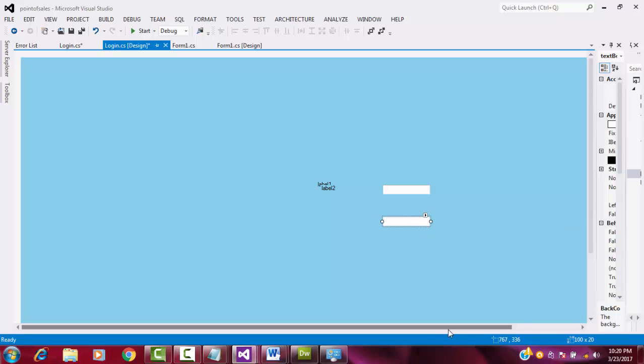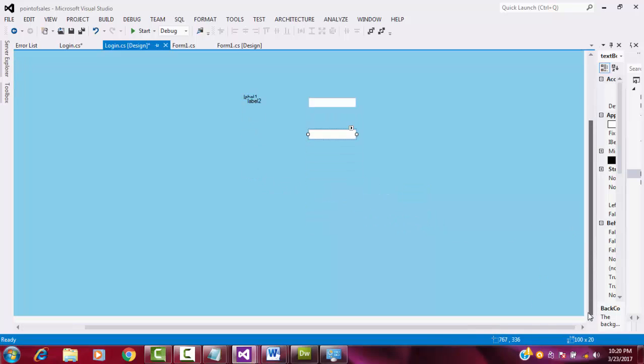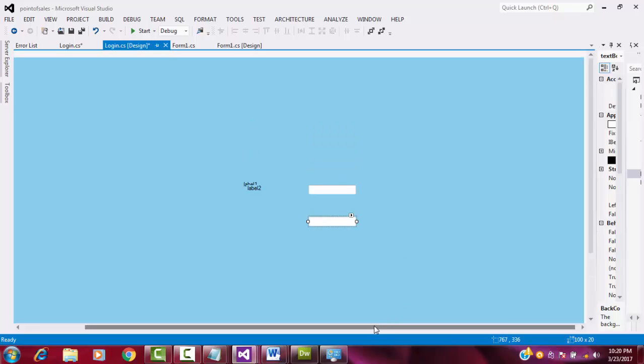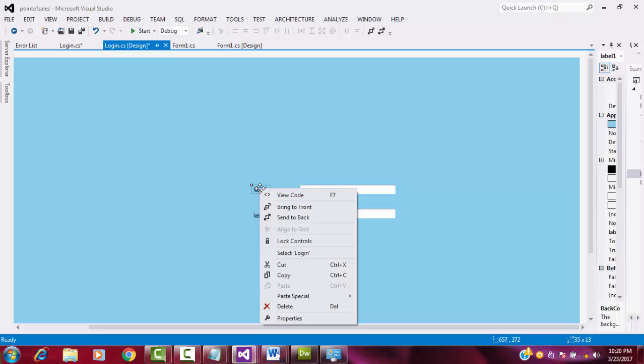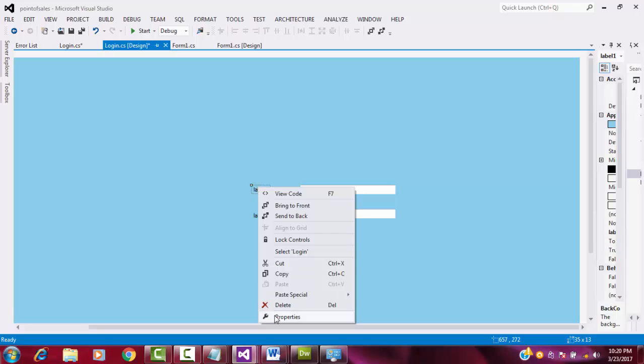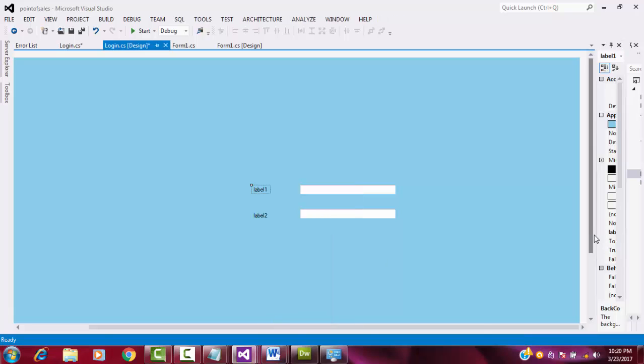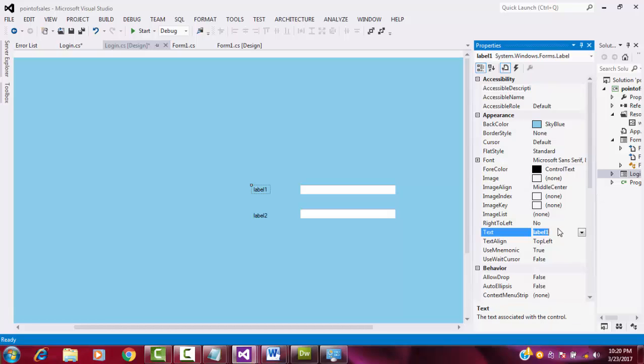So okay, this position will be nice. Let's increase the size a little bit. Here label, I'm going to change the text. Right click, properties, here username.